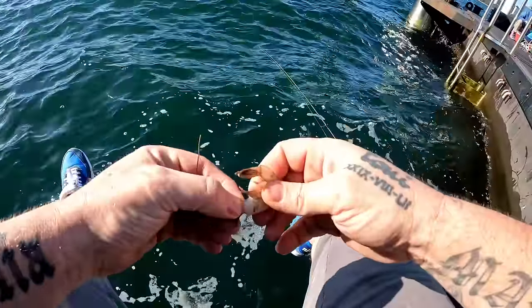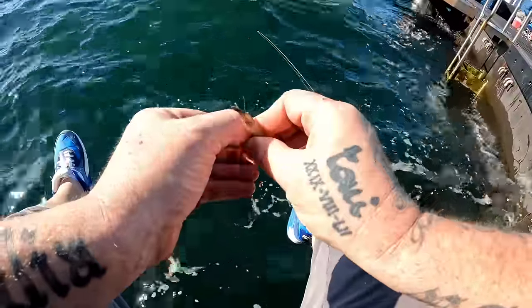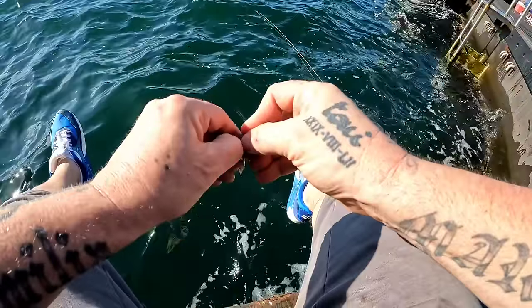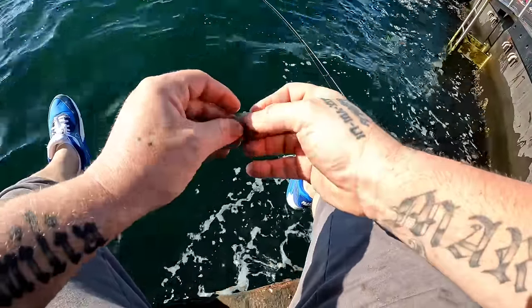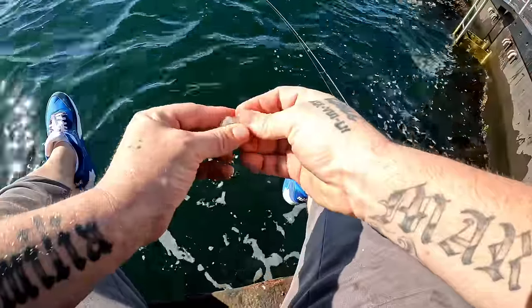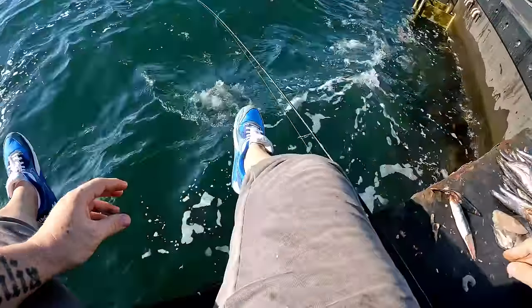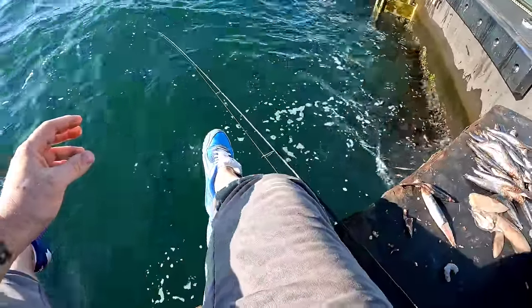So usually when I go for leatherjacket, I peel the prawn and throw the legs in, just to create some sort of burley. I know it's windy, guys, you can probably barely hear me.